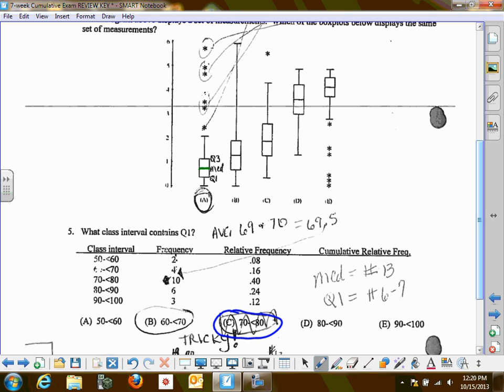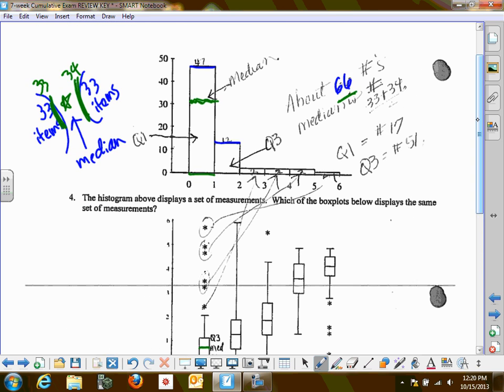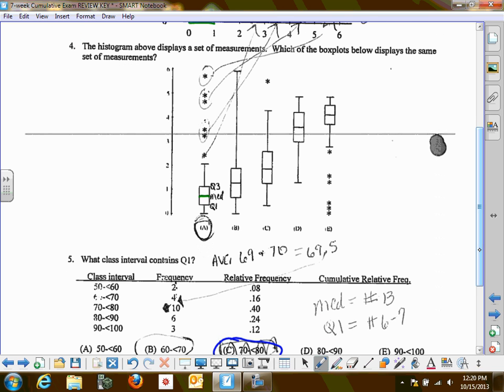Okay? Now, if you had more than one to do that with, I went ahead and approximated where the Q1 and the Q3 were, and so on. Q1 was in here somewhere, Q3 was in here somewhere. So Q1 was also from 0 to 1, Q3 was from 1 to 2. See?